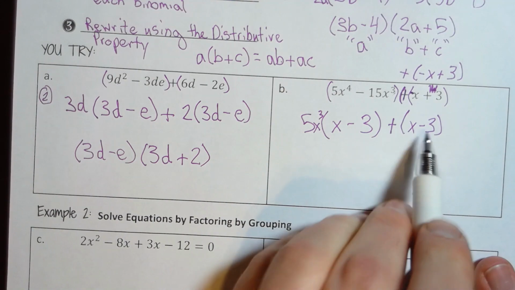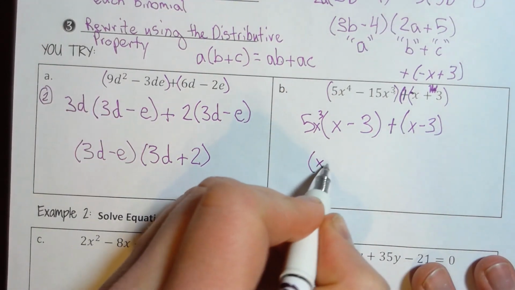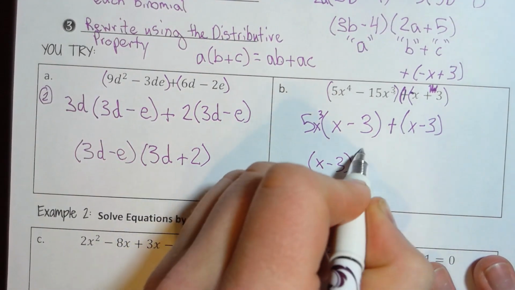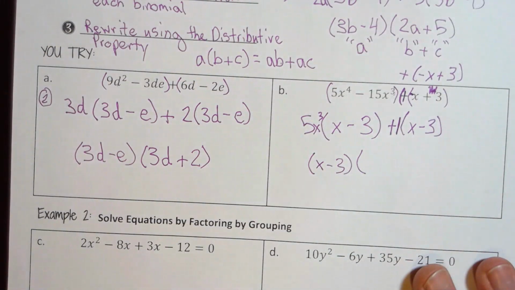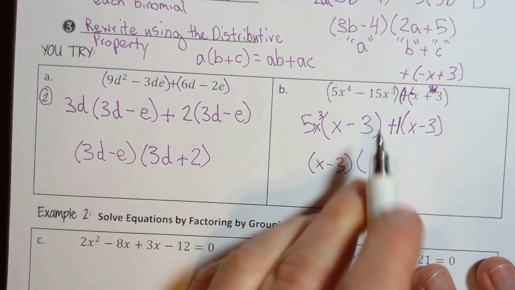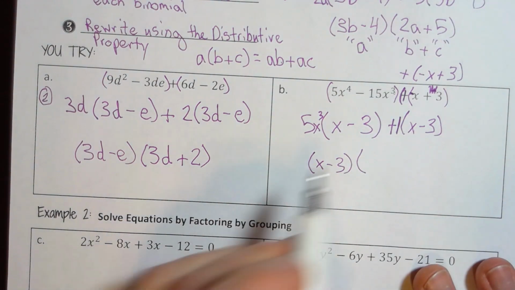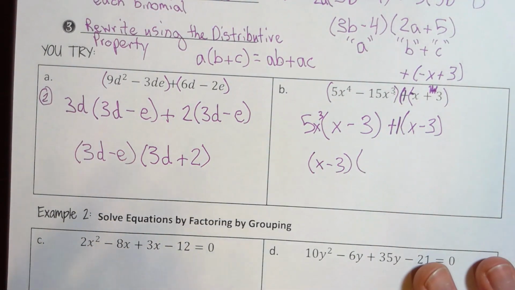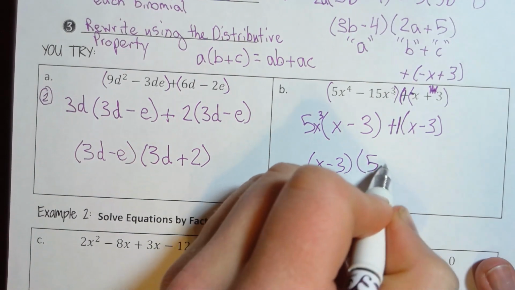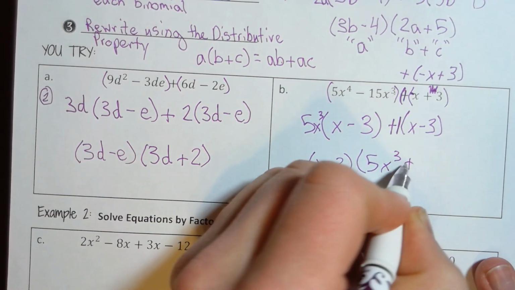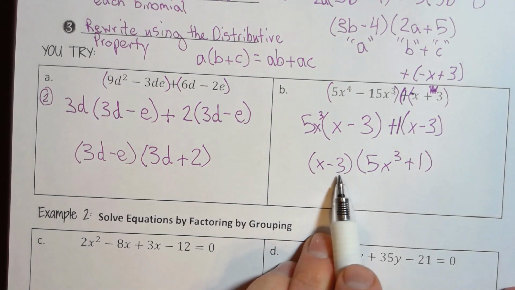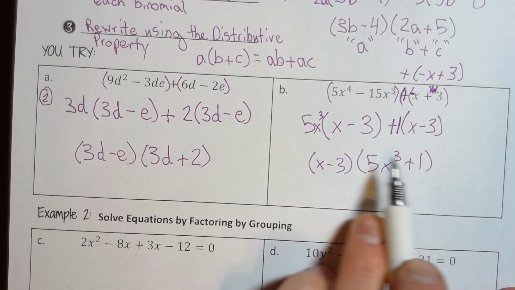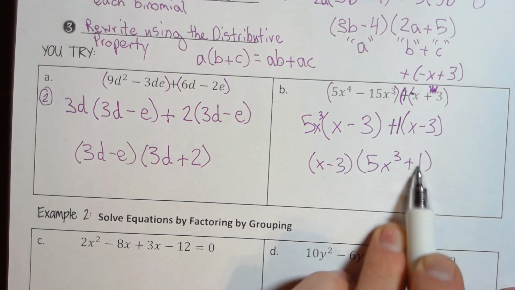Okay, so now that we've done that, let's do our final grouping. I see an A, so let's pull that out. And I see a B. Ooh. Does that help if I put a 1 there? You can do that. You know 1 times anything is that anything. So we can always put a 1 in front of something if we need to. Because we definitely need a B, right? Let's check to make sure we get the right thing. If I do negative 3 times 1, I end up with negative 3.